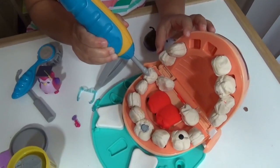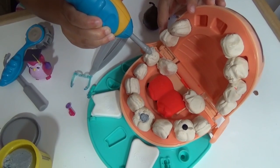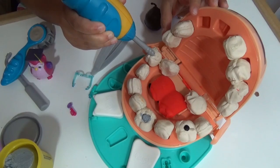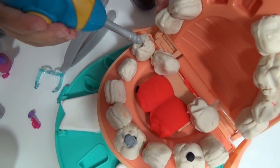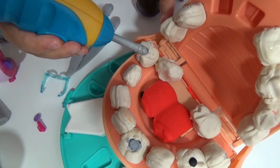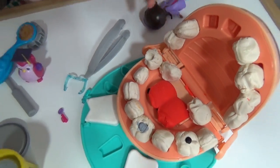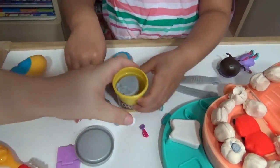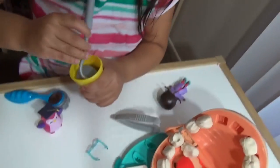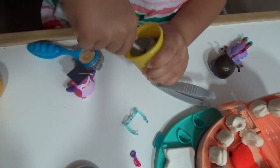Yes! Lily's cleaning cavities, so there's no more. So she's getting rid of all the bad tooth. Okay, enough. Good. And now you're taking the silver filling, and you can use this tool to pick it up. It's sparkly. Yes, it's sparkly. It's actually very pretty. It's hard.